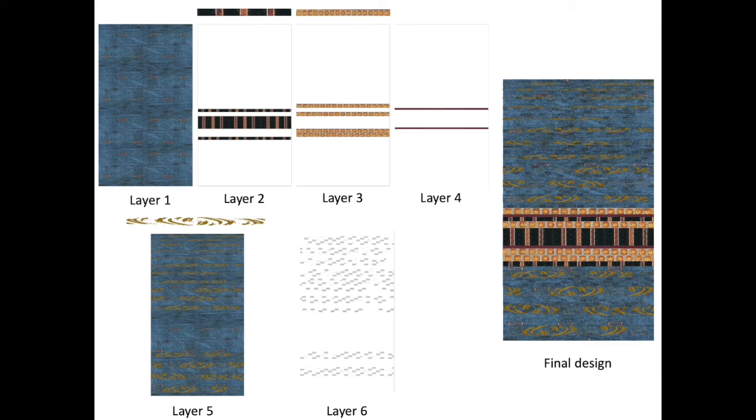Layer 4 is 2 red stripes. Layer 5 includes the gold motif that is above it, repeated up the length of the tapestry, getting increasingly smaller as it progresses up. Layers 2 through 5 sit on top of layer 1. There is no bleeding through these layers. Layer 6 is a schematic for a twill weave pattern that I created and then erased parts of so that it was not completely a regular pattern. That layer accounts for the darker areas in the blue. This layer does bleed into the blue so that it is less apparent.